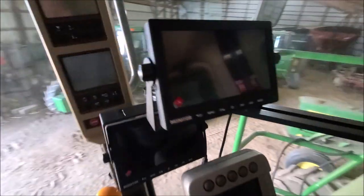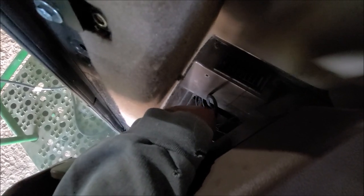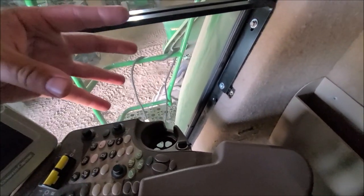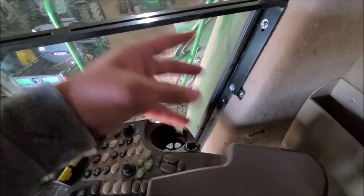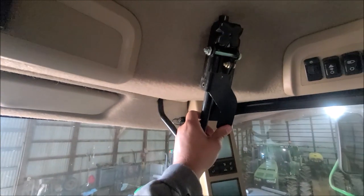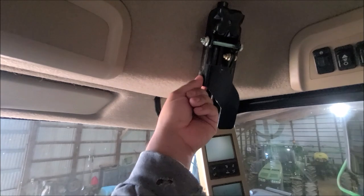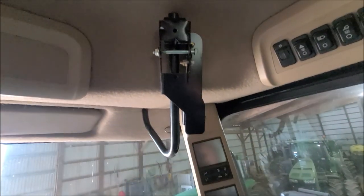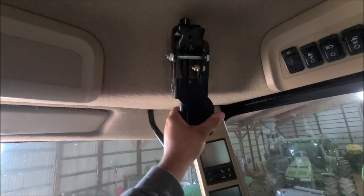On this combine it's so much easier than it was in the 9510. Down below you can see where all the cables and wires come into the cab — there's an open slot in the back of the cab. On the side of the combine there's a plate you take out with six or eight 10mm screws, and that way you're able to reach in and put through any cables you need. That wiring harness is actually meant to come up to the mount, and it's just a bolt and a set screw that will hold it tight, allowing you to flex it up or down.